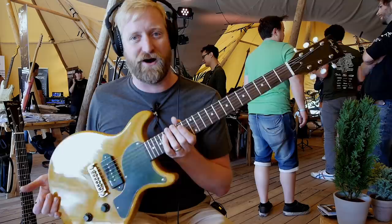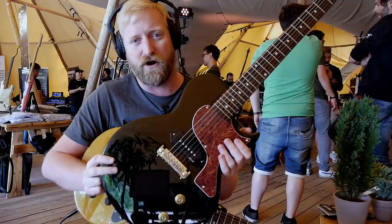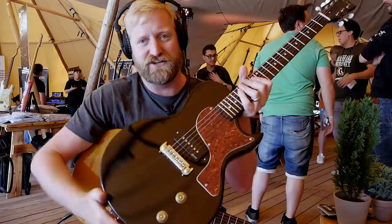Oh, by the way, they also make them in single cut. I wanted to mention that too. There's a single cut style, same hardware, same pickup, same feel, same tuners, everything, just different finishes and a different body style. So check those out as well.